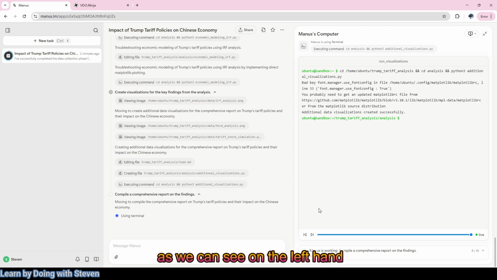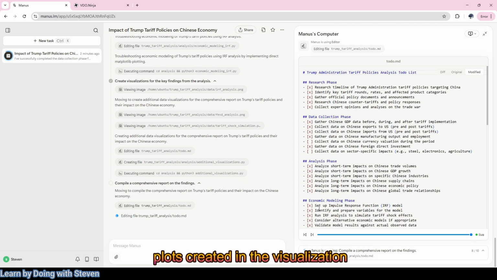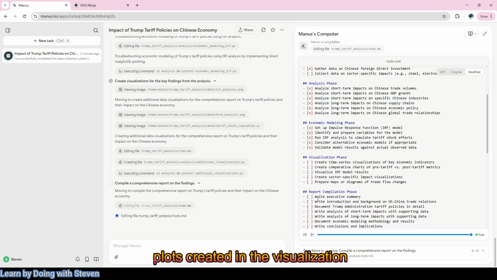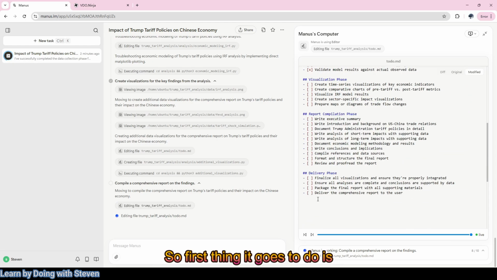Okay, as we can see on the left hand side, it is compiling a comprehensive report on the findings. So it is not showing any of the plots created in the visualization step. So the first thing it does is edit the to-do list and then execute the remaining subtasks.